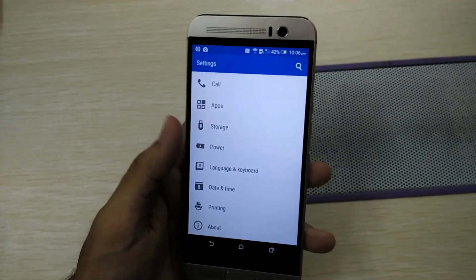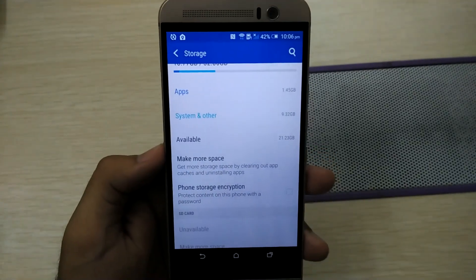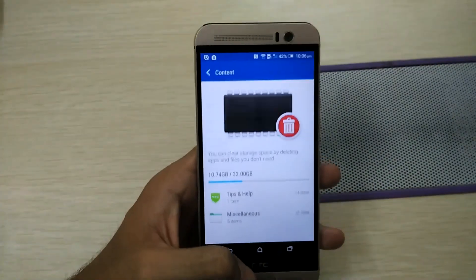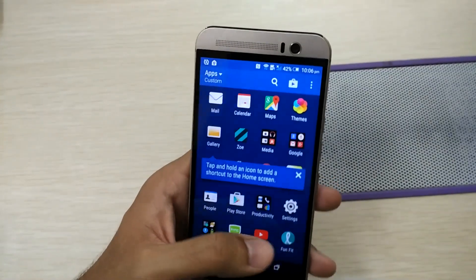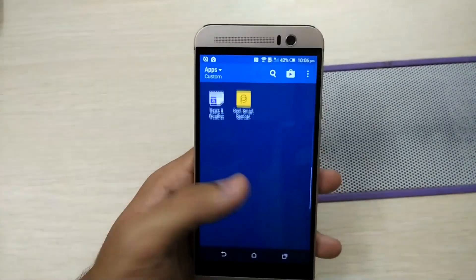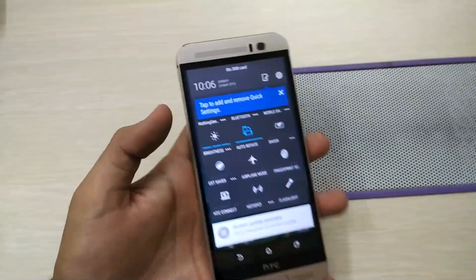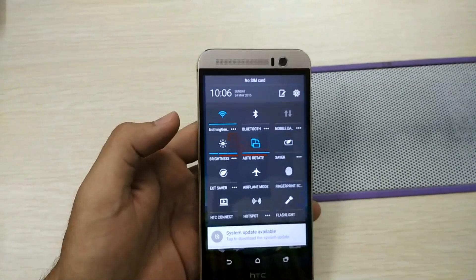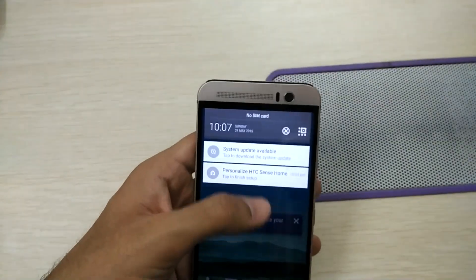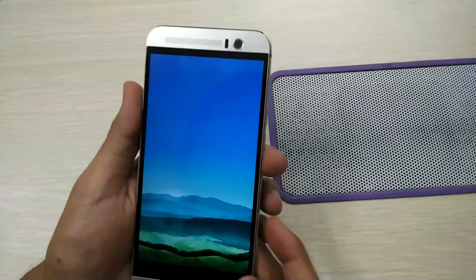Let me go to storage and see how much space is available out of 32GB. Available storage is 21.23GB, which is good enough. You can remove a couple of the pre-installed apps. I have HTC Zoe on the phone. Overall, the UI is nice, the touchscreen and viewing angles are good. In the notification bar there are options like auto-rotate, brightness, airplane mode, and flashlight. HTC Sense is also there, and it's prompting me to finish setup and share usage data.